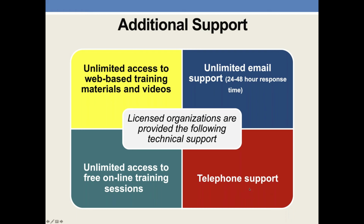So you also have telephone support. This is something that we find that most schools really don't need. It's not to say you shouldn't use it. If you have a problem, you get in touch with us. And we can also log on to your computers remotely and help your IT people or help you remotely. And obviously, with global clientele, that's what we have to be able to provide. The first time you start using it, you're going to have questions, but I'm extraordinarily confident that you are going to be an expert in very short order.